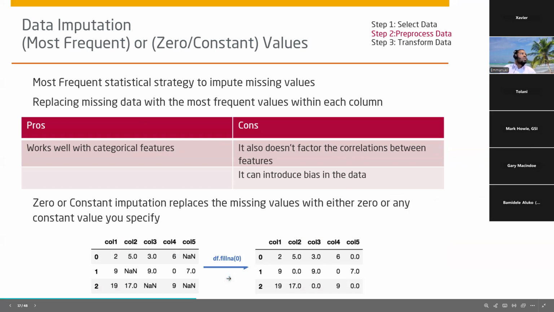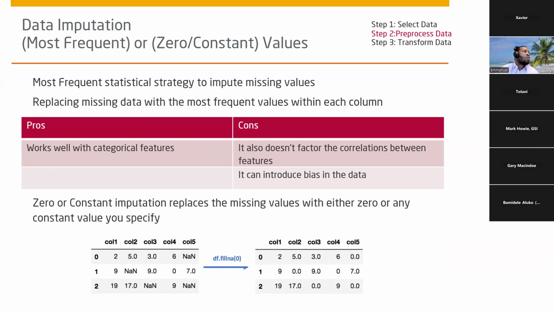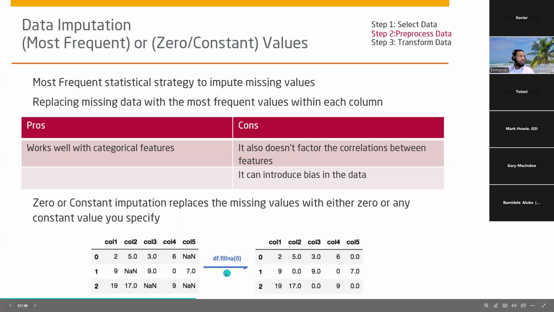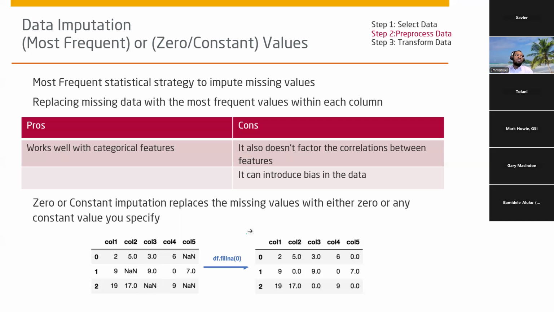Get most frequent or zero constant value. Replace the missing data with the most frequent within each column. Yeah, so that's still like the median. So again, when you just replace the missing data with the most frequent, definitely that's bias and that's a real challenge. One thing is there will never be a perfect way to handle missing data sets, and it's okay. And that's why with feature engineering, you have to spend a lot of time trying it.